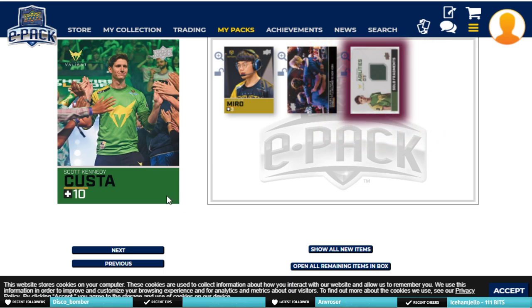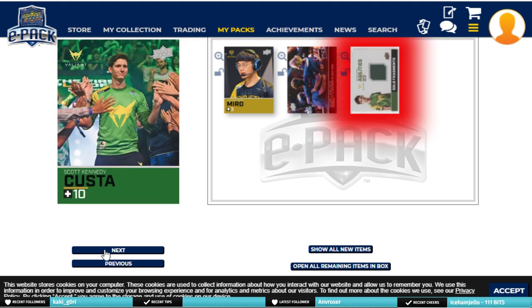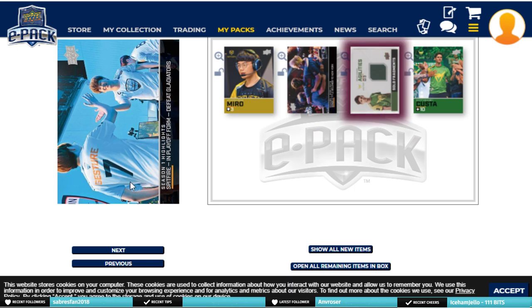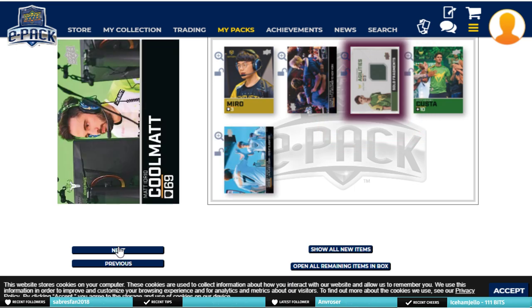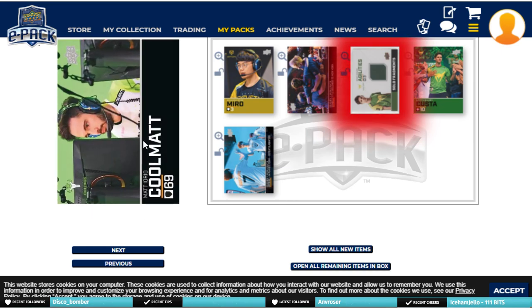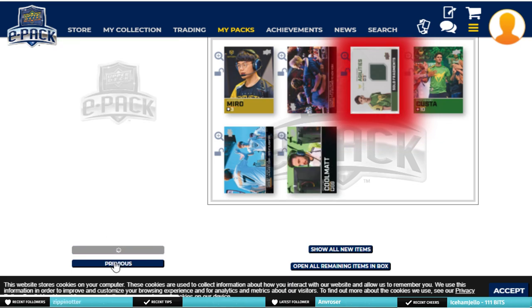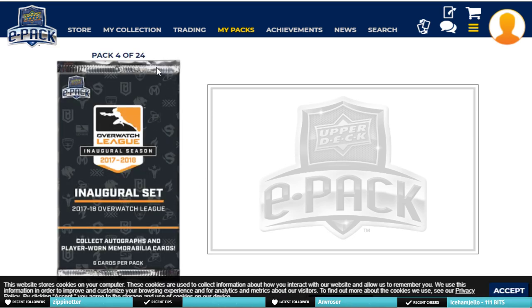And now we're keeping with the LA Valiant, apparently, because we got Custa. This was before he was too big brain to play 3-3. This is probably going to be... I don't know if I'd say this is going to be the last season we're going to see Cool Matt. I'm not very confident that we're going to be seeing him going into the next season, just based off of his overall play as of late. Alright, so we got one. So that was one of the jersey ones.